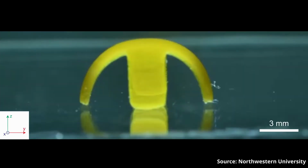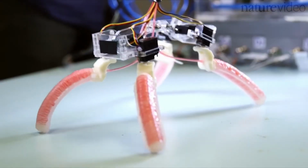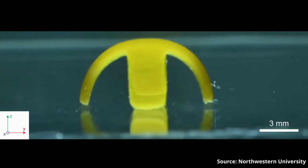An aquatic robot is a robot that works inside a water-filled tank, and a soft robot in the sense that it belongs to soft robotics, which is a very interesting and growing field. Soft robotics is about robots that are built with flexible materials and are inspired by living organisms, like, for example, the octopus. Let's talk about the characteristics of this robot.